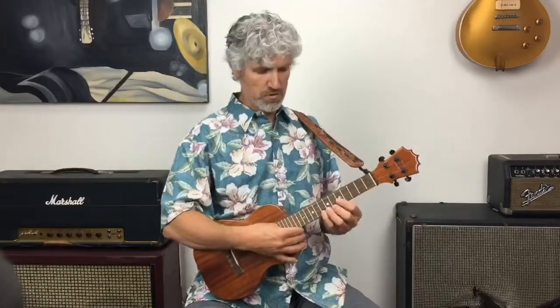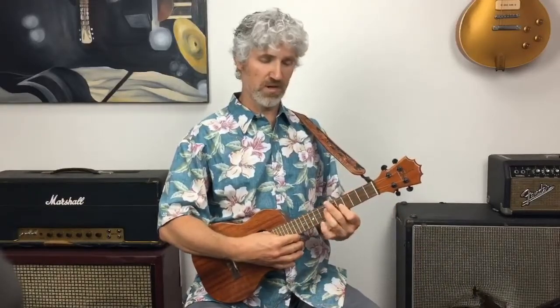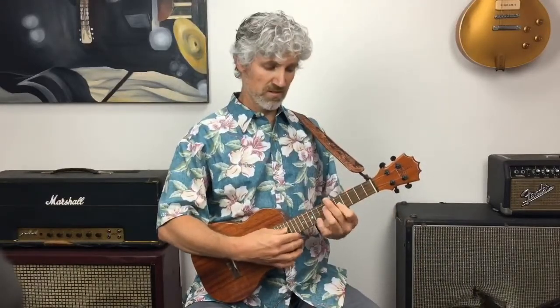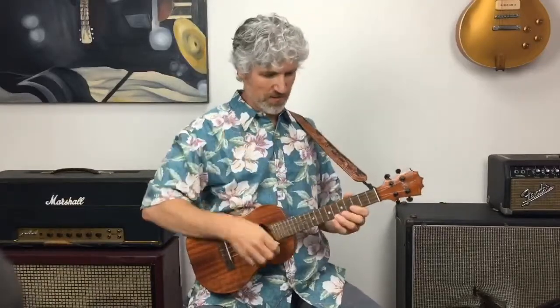So what I want to do here to take us out is play this solo that is in the lesson that I just posted again, and we'll take it back home. And you'll notice as I'm playing this, I'm using a lot of notes just from this pattern 2 and this pattern 1. You're going to see a lot of that in the solo. So check this out. Here we go. Cool backing track, huh? With the organ. 1, 2, 3, and.